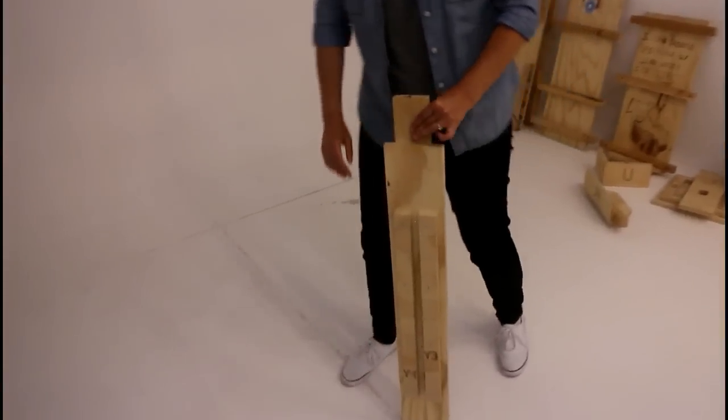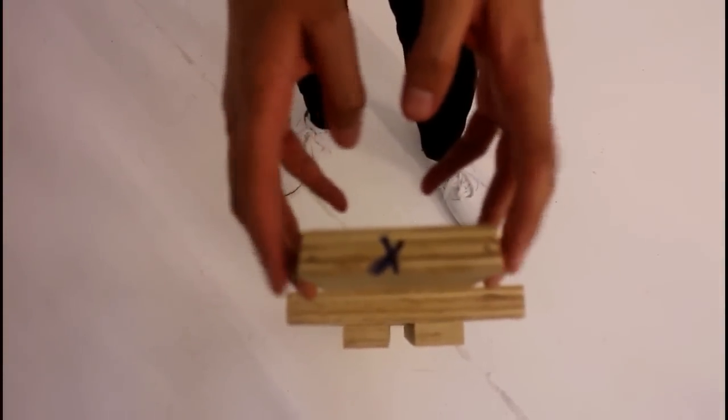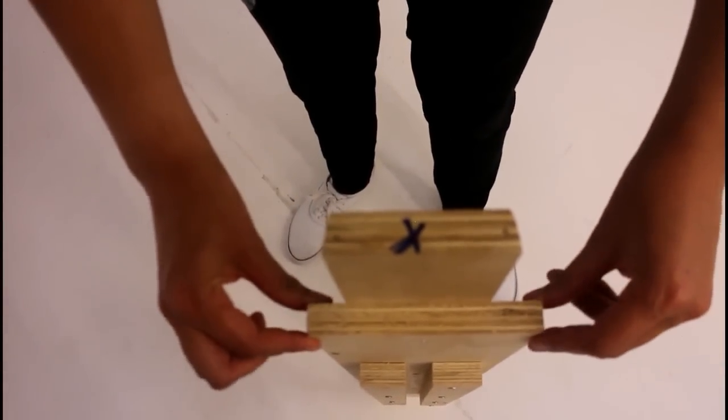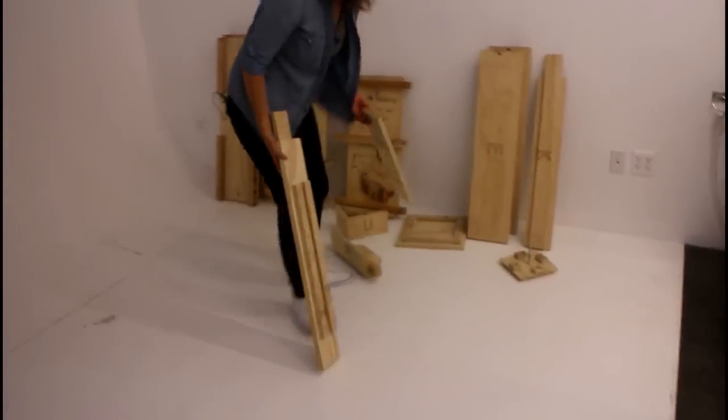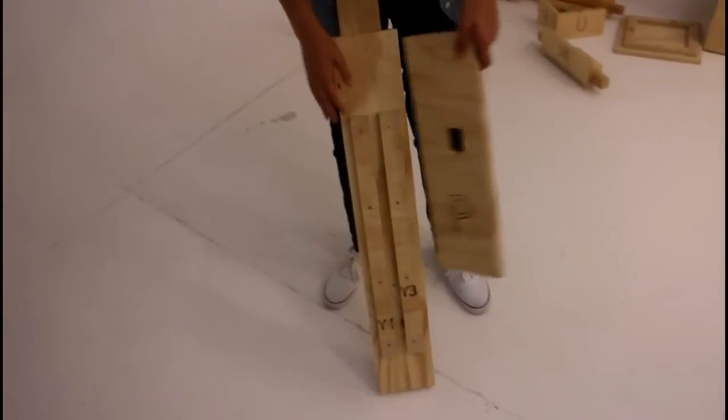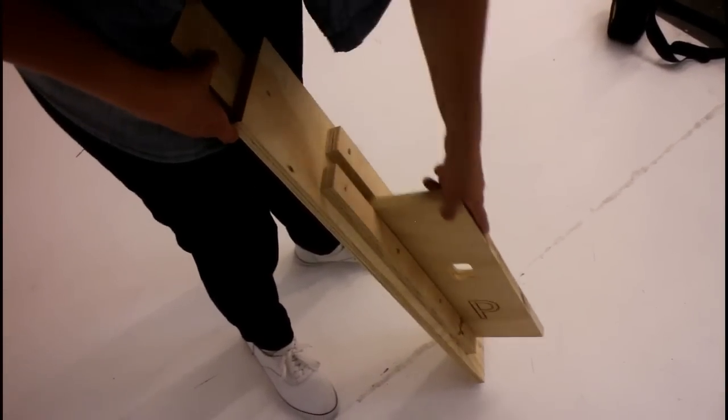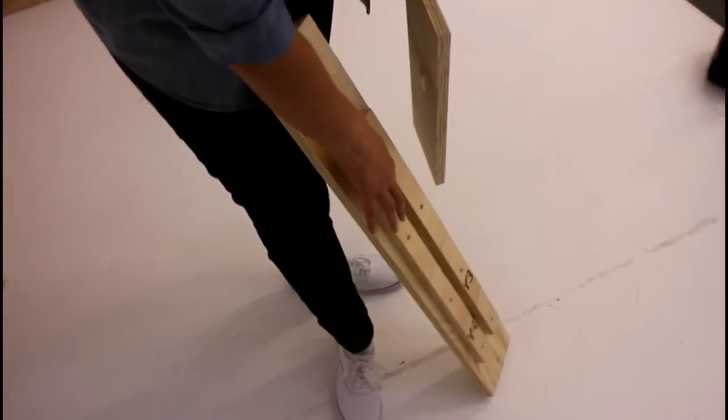We have some more angle cuts. Part L and part K get angle cuts on both sides again. Part M and part N they don't have angle cuts so these are straight. The Ys, this is where the dagger board goes in. When you're placing the Ys on your piece here you want to make sure that your dagger board fits. You want to make sure that it can slide in and out pretty easily. With the screws you want to make sure that the screws aren't sticking out because if they are then your dagger board would get stuck.